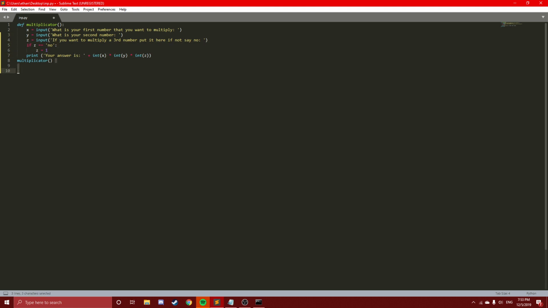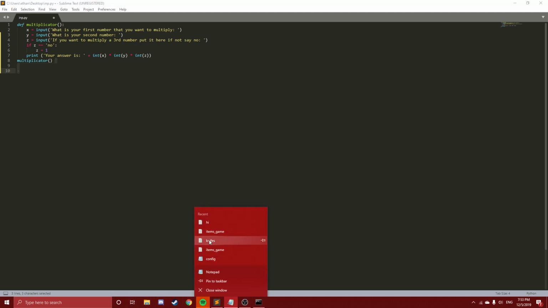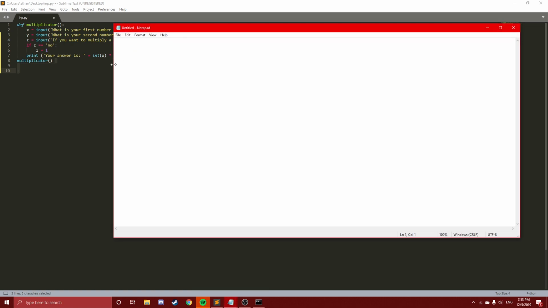So we give the input of something. Here, one sec. Let me pull up a notepad. Okay, you guys can see this, right? So the input equals a string. If our input equals 1, it's going to equal 1 like that, not 1 like that. So when you print a number, it's not necessarily going to be a string if you want to add or multiply it together, because you can only multiply numbers. You can't multiply words, because the computer thinks that if it's a string, it's a word, not a number.